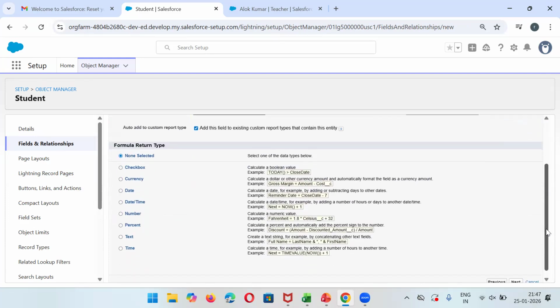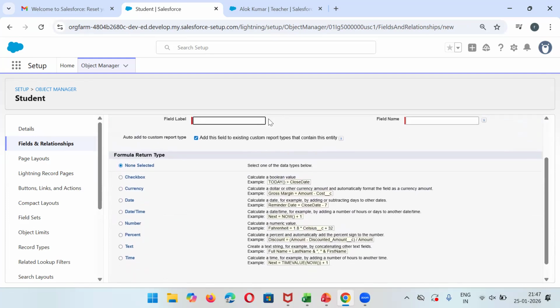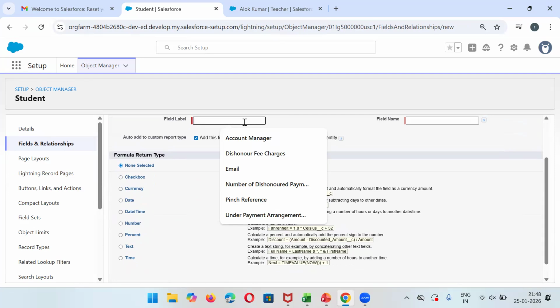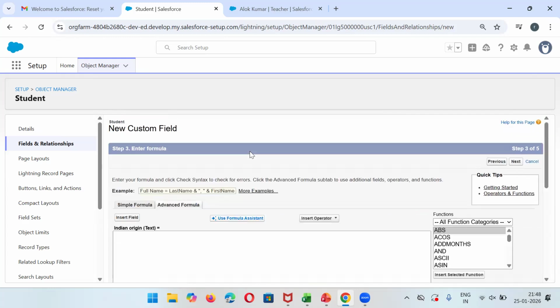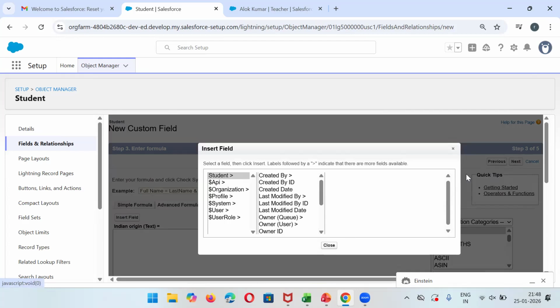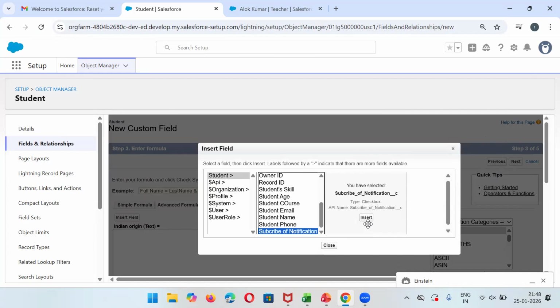Suppose this time I want to use text. So I want to put Indian origin. Okay. I want to put text as a return type. In insert field, I will use the field subscribe for notification.